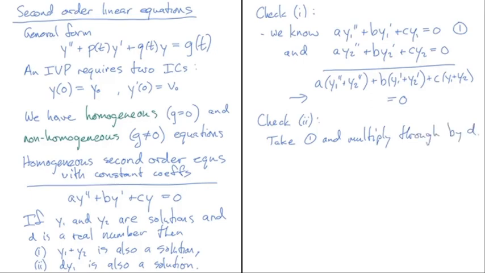Well, I get d times a y1 double prime plus d times b y1 prime plus d times c y1 equal d times 0 is 0. So that's just straightforward multiplying it through. That's just manipulating the equation we already know is true. Let me now group this in a way, because this d here can be here, right? Multiplication, you can flip the order in which you do multiplication. So I can write this as a times d y1 double prime. In fact, not only can I interchange a and d, but let me interchange the derivative as well.